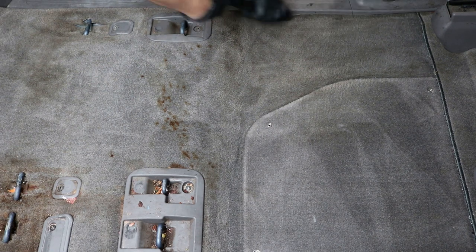Now here I changed to the smaller nose attachment because that one really helps me to get into all those cracks and crevices and all those side spaces that the other one can't really get into.